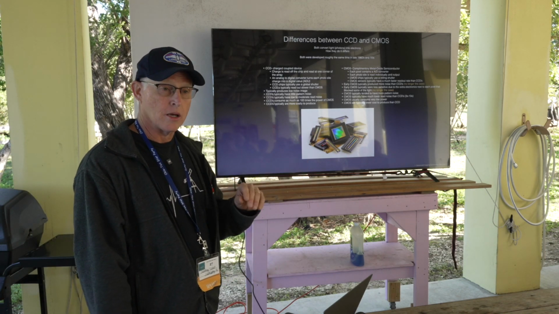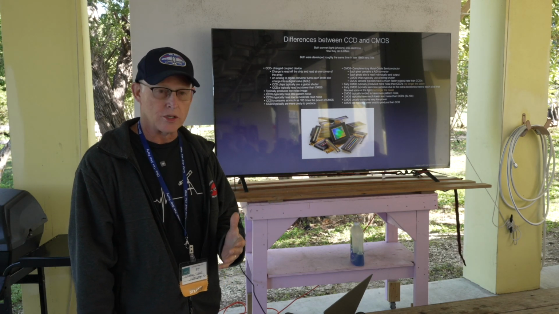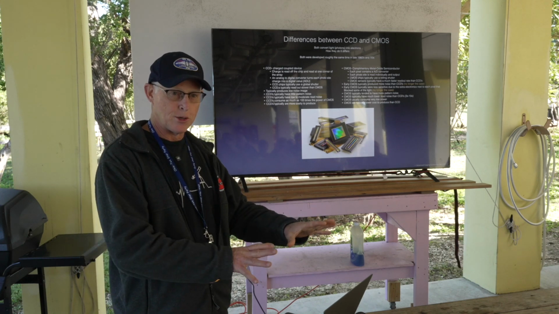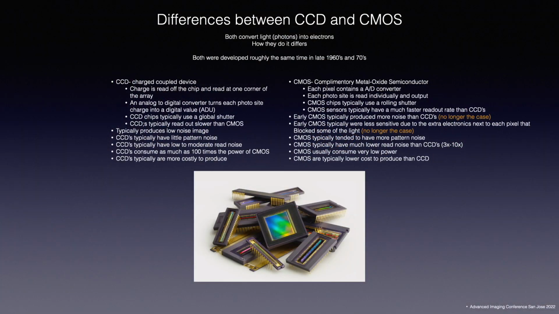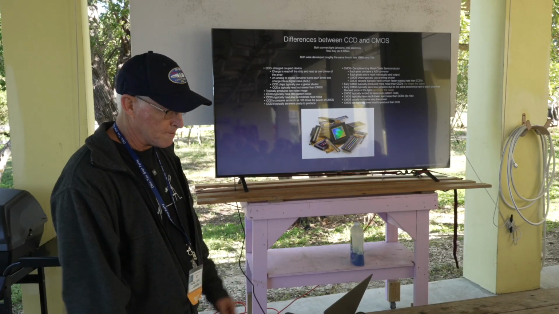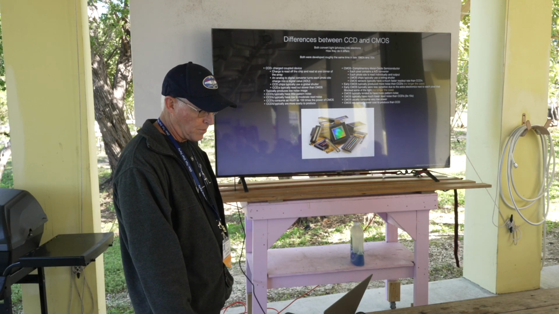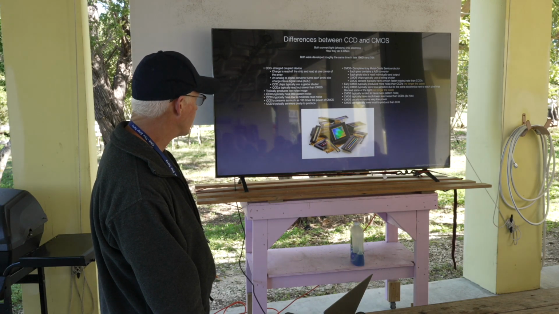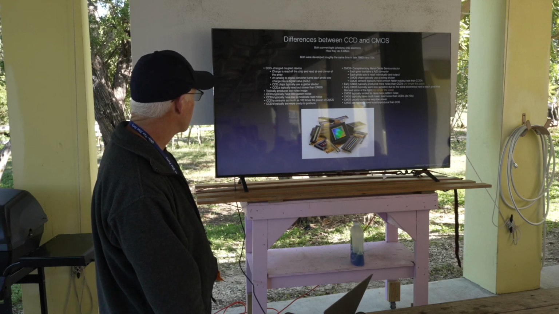I remember years ago I had an STL 11000 CCD camera, and it took like 20 to 30 seconds from when it closed that shutter to when it popped on my screen. I have the same size chip in a CMOS, and it takes like a second and a half. Boom, boom, there it is. And that's the efficiency of CMOS. The other big efficiency is they take much less power to run. So whatever's powering your system, it's not going to be as much of a drain on it. So that's just a little bit about what these are about. There's a lot more stuff there, but I really don't need to go into all of that.